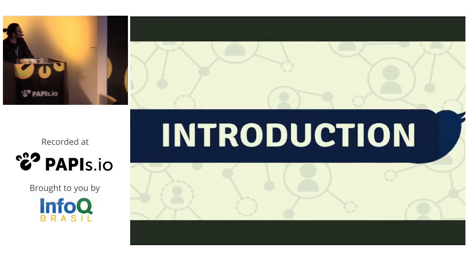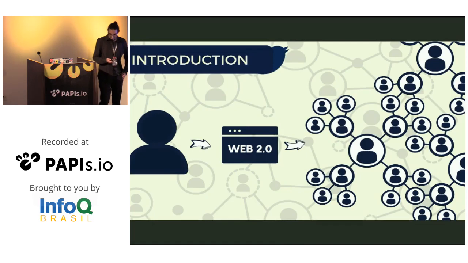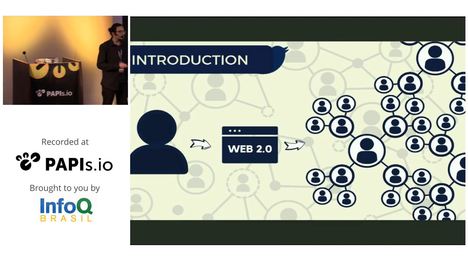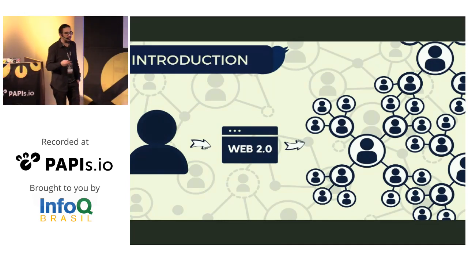So for our introduction, we all know that we're having a paradigm shift nowadays. We are coming from Web 1.0, where there's usually one vector of news, of information, a journal, a TV, etc. But nowadays, we're giving the power to the people, literally. So people can share, can really make it collaborative. So information is not one to many, it's many to many right now.